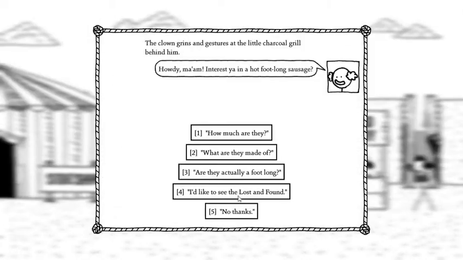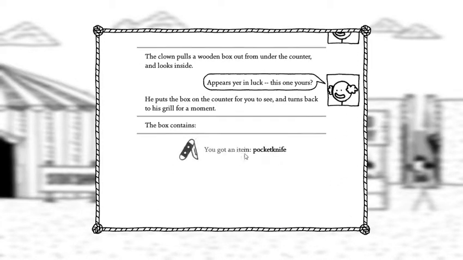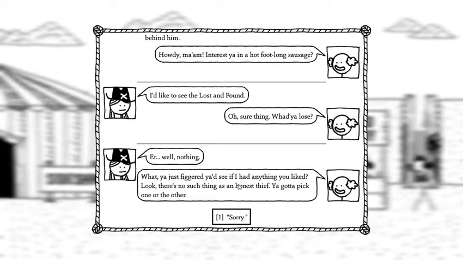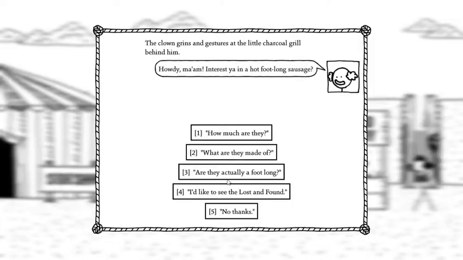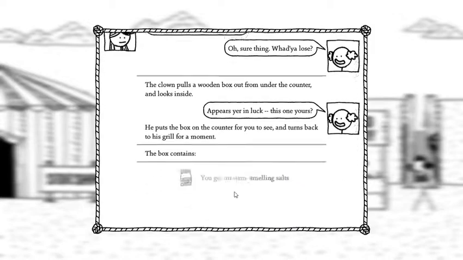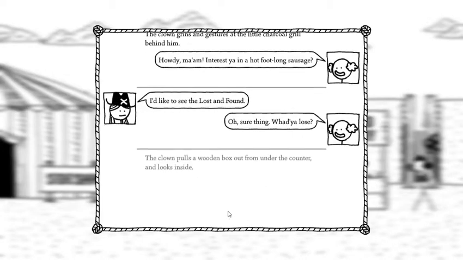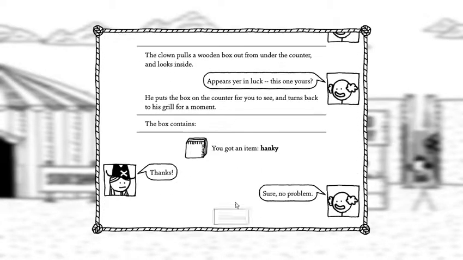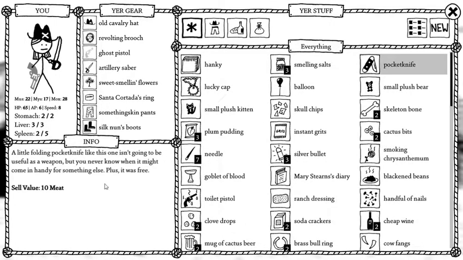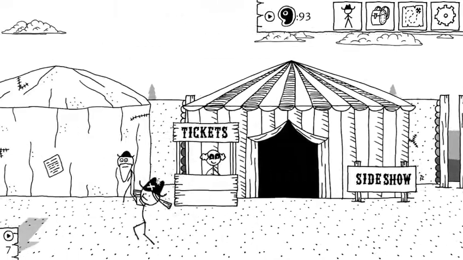Gotta look at the lost and found again. I'm just gonna take everything. Okay, got a bunch of cool stuff there. Hanky, I can sell it. Pocket knife, I can sell it. And the lucky bottle cap, I can sell. Alright, give that back to the kid. I'm not going to sell that.